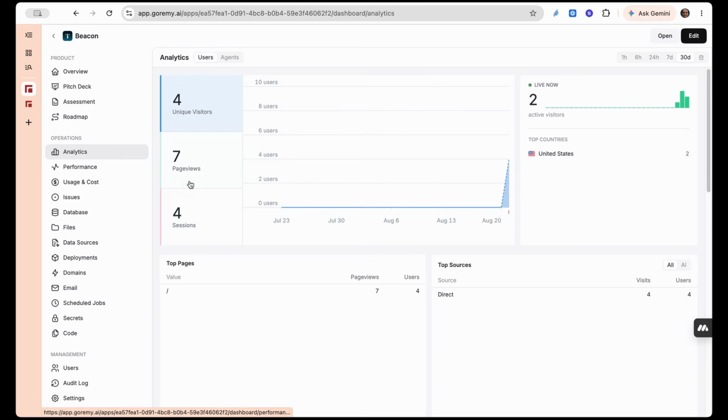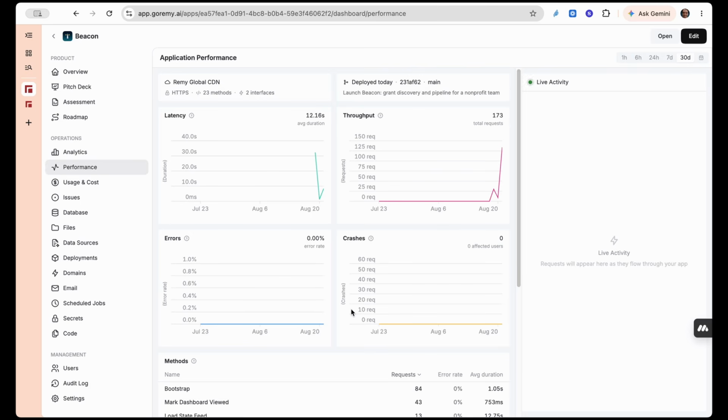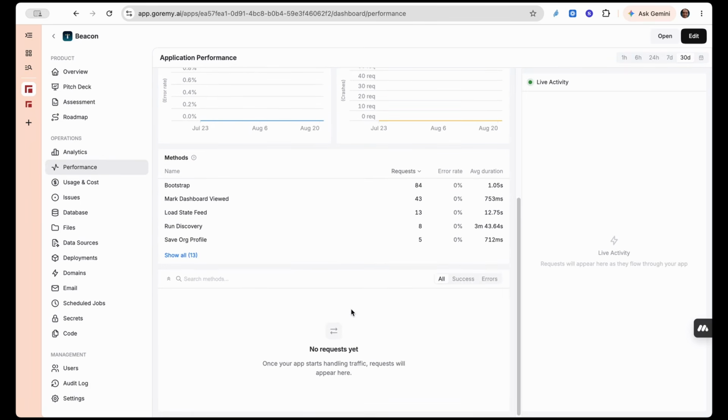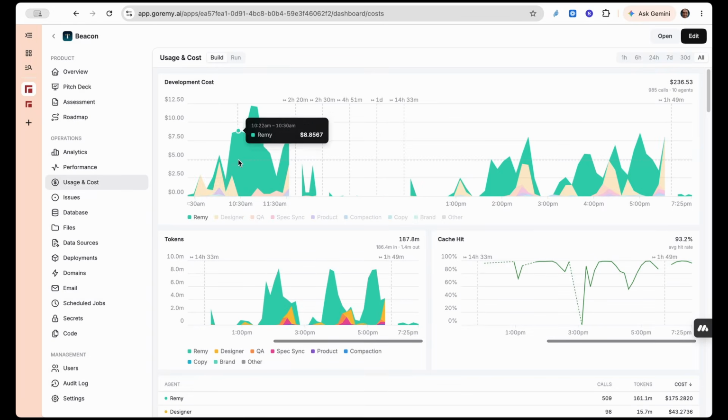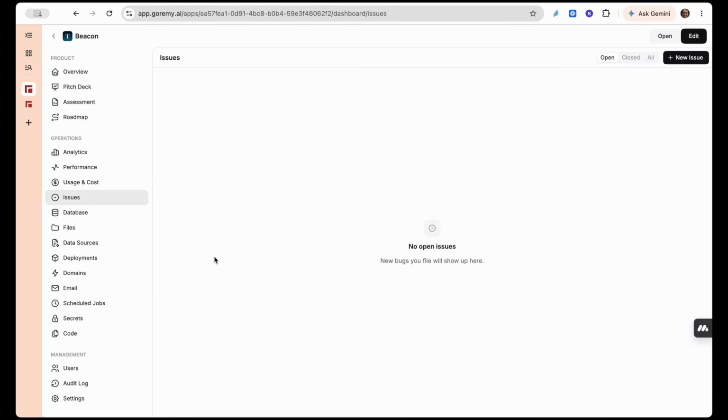We can view our site analytics, where we can track visitors to our app. We can review performance analytics, where we can track all of our app's background operations. We can view usage and cost analytics, where we can see how much it costs to build our app and how much it costs to run over time. We can review our app's issues, where we can log bugs manually or collect user-reported issues and have Remy automatically triage and resolve them.